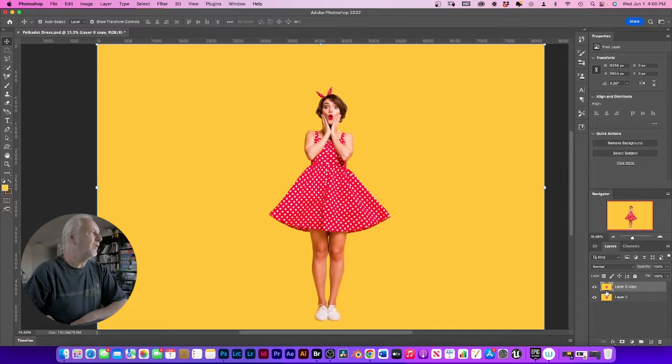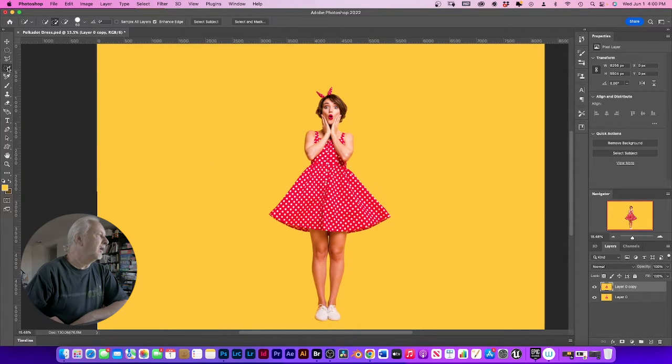There are several ways that we can make a selection of our subject. We can make a quick selection, we can use the object select tool, or we can go into the properties and do a selection that way.